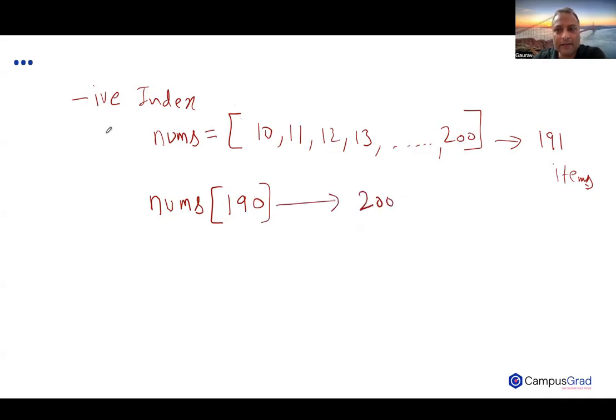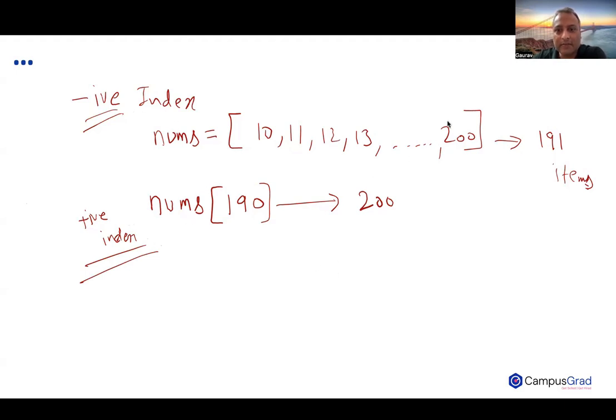So negative index has its role to play, and it also helps us get the last few items. But at the same time, the positive index does that too, right? But what is so special about negative index and that is not so special about positive index? What is it that negative index really helps us with, but positive index does not?